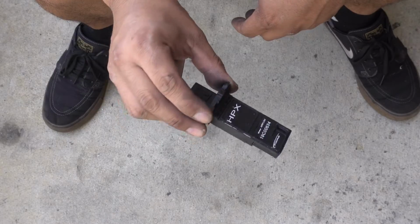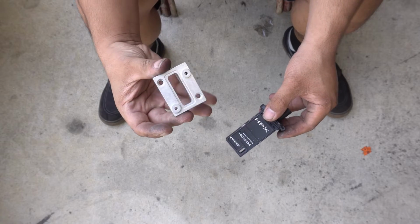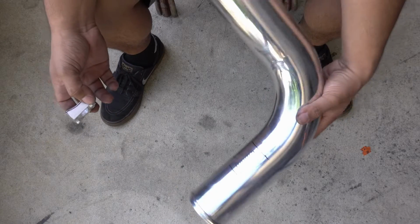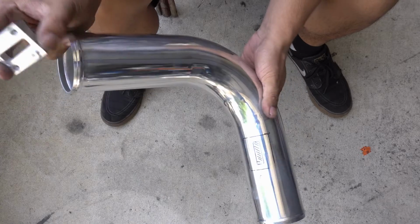So for my MAF setup, I'm going to be running the popular PMAS HPX MAF. The one that I got comes with the aluminum block so that you can weld it onto a 3-inch intercooler pipe. I already have a piece of intercooler pipe right here. Don't worry about any of the clocking position, I haven't figured that out yet.